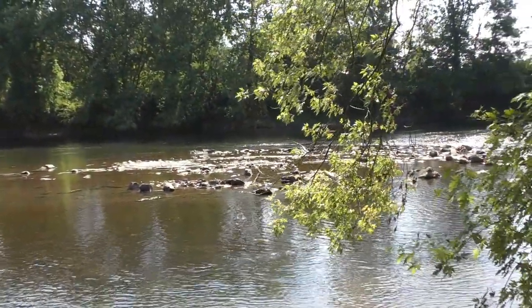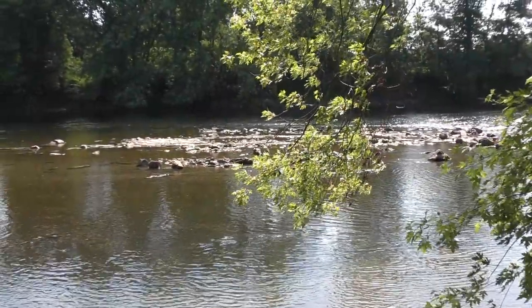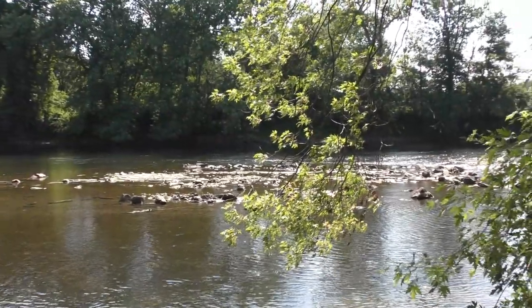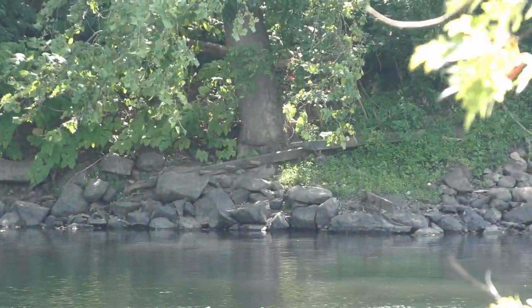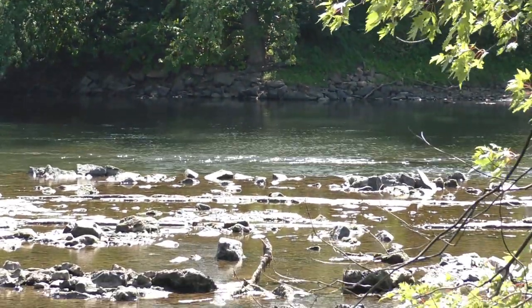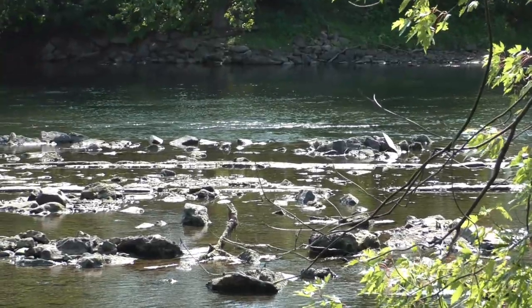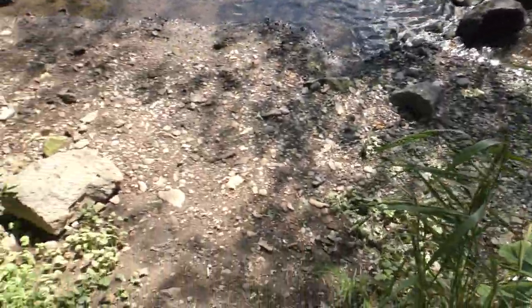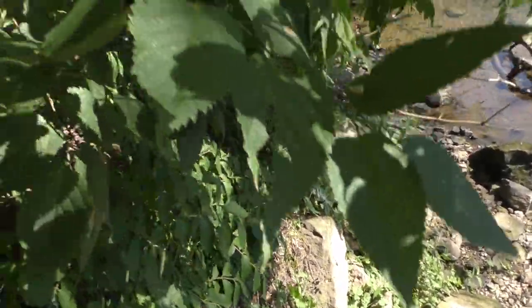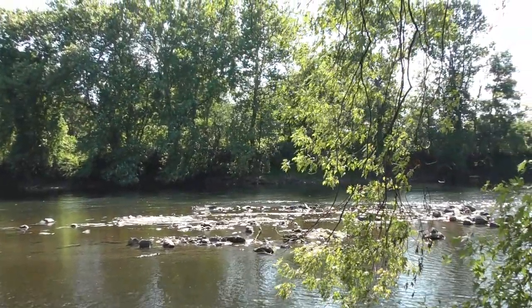Looks like I picked the right time to come and look for this, because right here in the center of the river would be the center support for the bridge. Way over there on the shore you can see the rocks laying there. That probably would have been the bridge abutment. I can zoom in on that for you. So that would have been the abutment over there. There's the remains of the middle support. And then where I'm standing right now, there's a little bit here, some signs with the rocks. But this would have been the other abutment for the bridge. But again, that was dismantled in 1951.